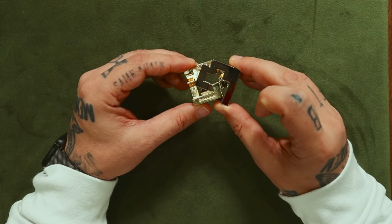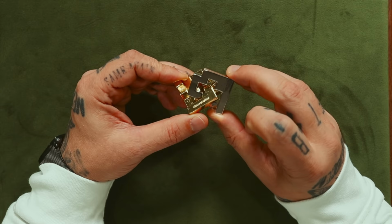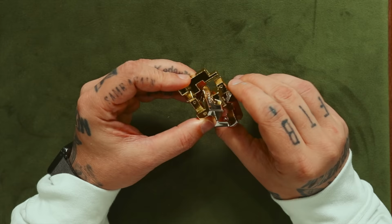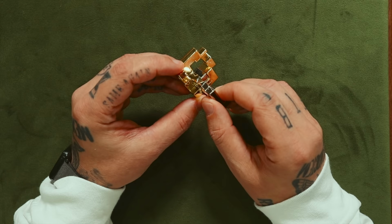Because at this point, I can't move anywhere else except this rotation. So that clearly has to be the move. And again, I'm not forcing anything. There's some resistance here. There we go. Okay, how do I want to extract this? There's a small opening right there. Oh, I guess it wants me to. Can I do that?